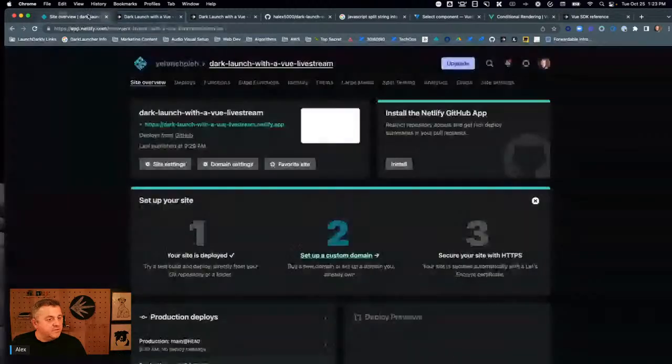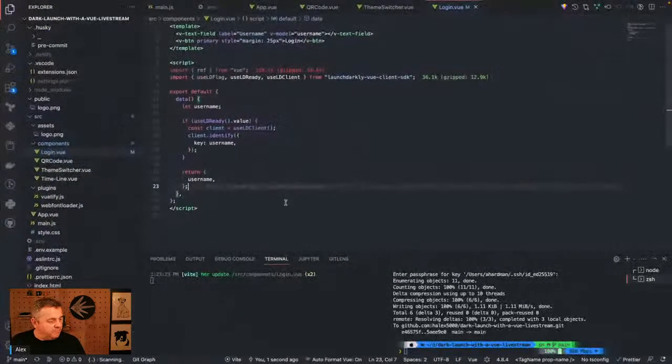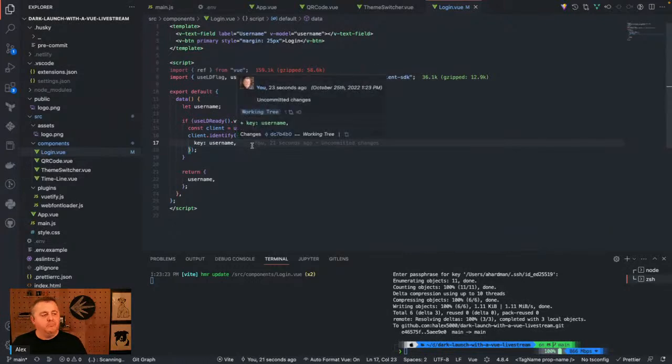Where is, oops. I think somehow I closed my LaunchDarkly. That's not awesome. Okay. And so what we've got now is when we take in that username, we're going to send it to LaunchDarkly to identify the user, whether it was username or other metadata. So you can capture browser-based information, geographic information, and you can send that along.